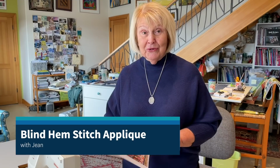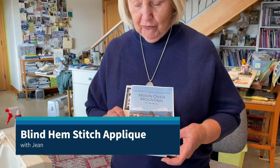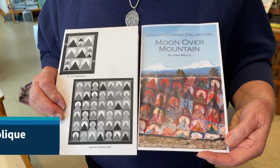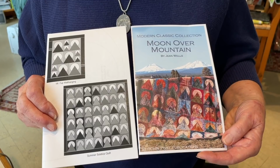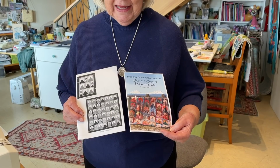Today, we are going to learn how to blind stitch applique. And I know a lot of you have seen this pattern called Moon Over Mountain. It's a wonderful classic pattern, but a lot of people shy away from it because it's the A word. Some people aren't wanting to do hand applique. And I decided to make a queen size quilt and thought, you know, I am gonna try blind stitch applique. So I'm gonna share that with you today.